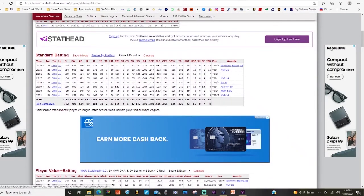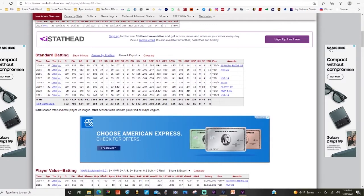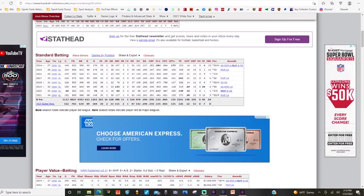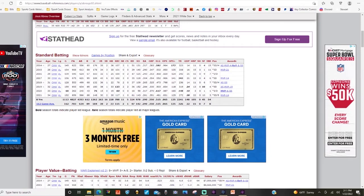Let's go to his actual career stats. Okay, so you guys can see Jose Abreu has been very consistent ever since his rookie year when he came into the league in 2014. Obviously, everybody knows 2020 limited the players' playing time because of COVID. But Jose Abreu still managed to get MVP and to win that award. So good on him. But as you guys can see, he's pretty much been consistent every single year.